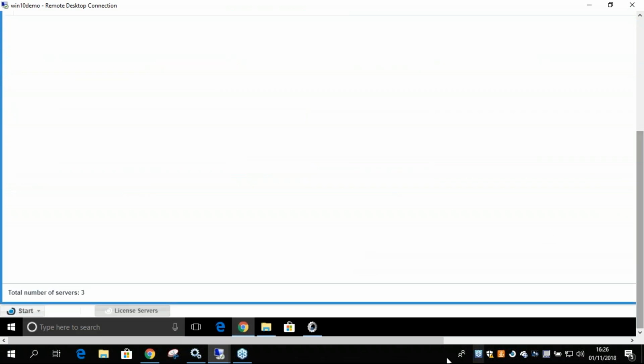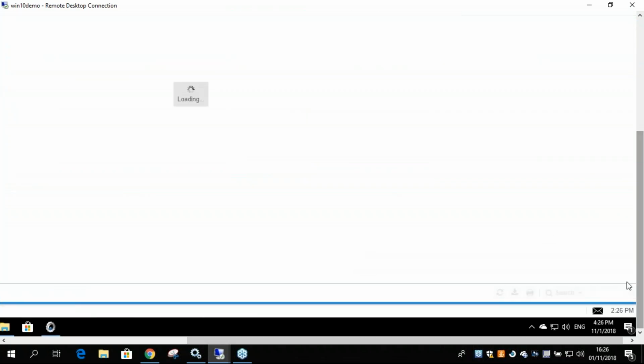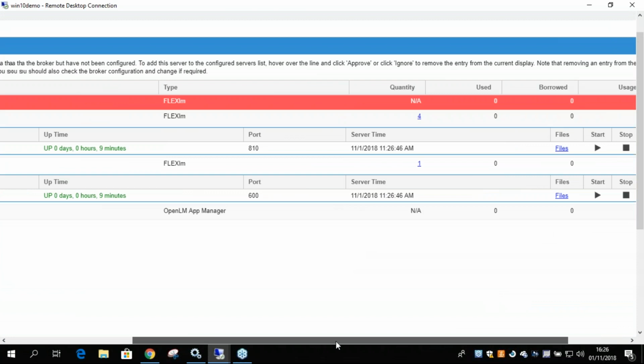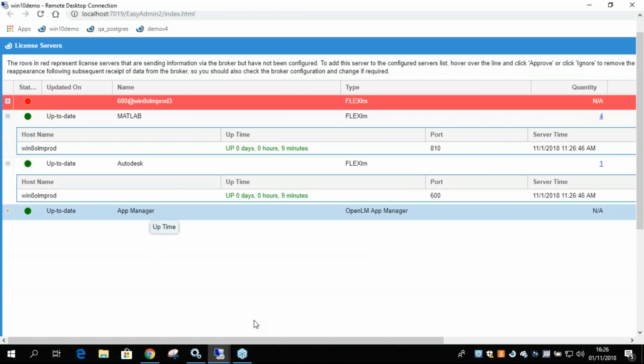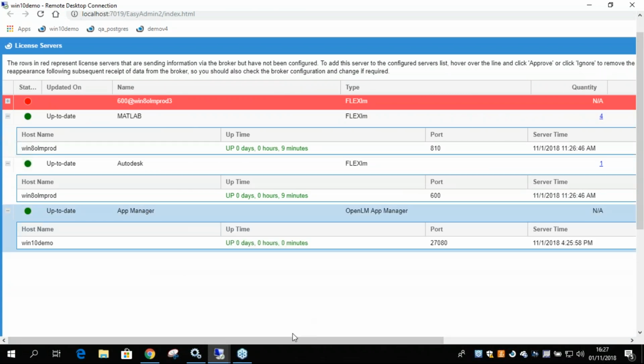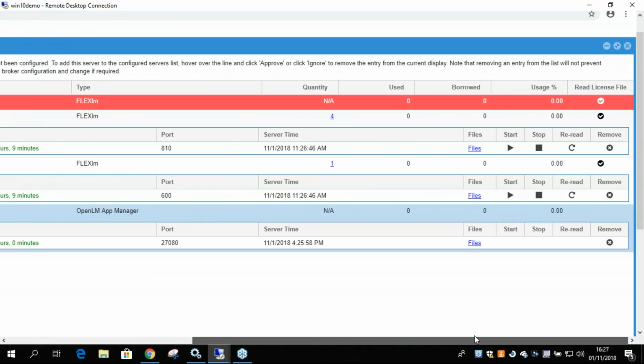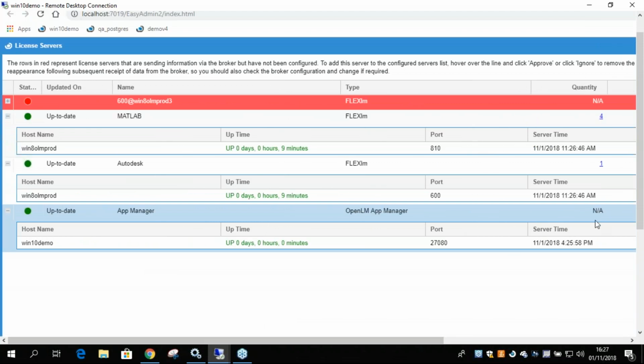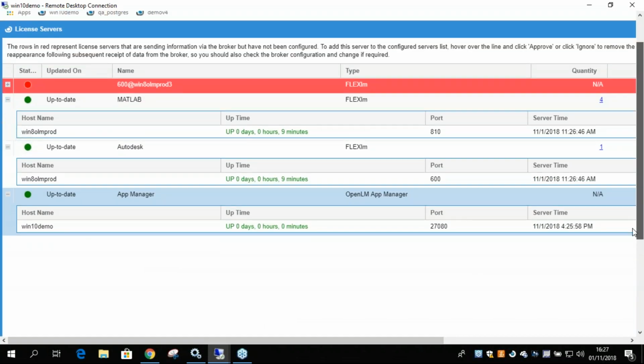Now, once we configured everything, all the different components, you see the App Manager is also up. But we didn't configure which applications we want to track.